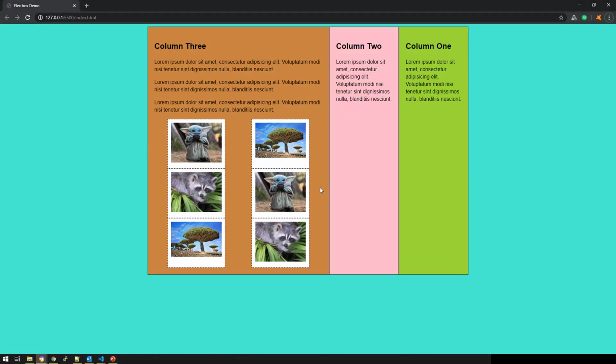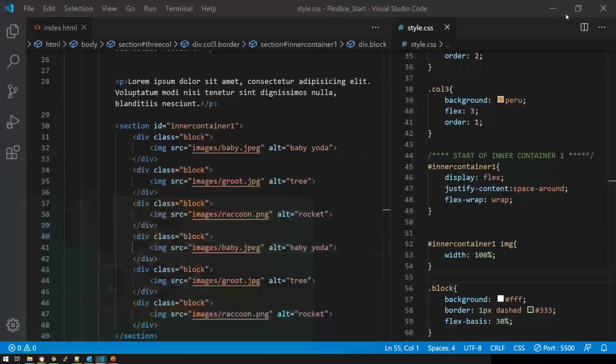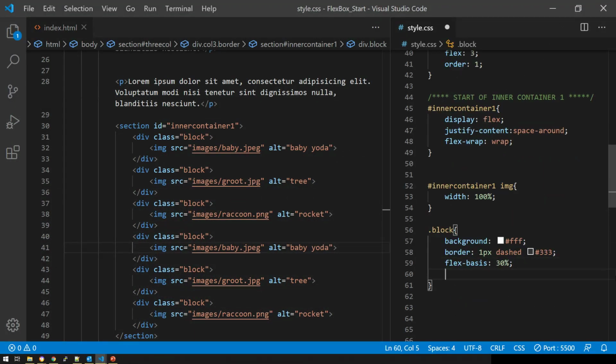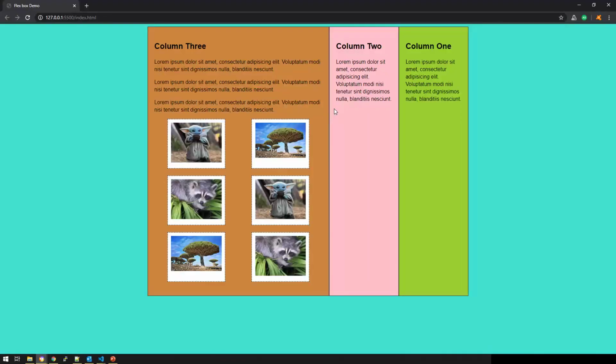So it's being wrapped. And now to have the gaps in between, for example the top and the bottom, there is no property that you can do with flex, but the only thing is that you can use margin. And as we've suggested earlier, in case of margin it's not collapsible, so whatever the addition of multiple divs would be, that will be there. So in this case, let me just say that the block margin bottom is maybe 4%. So you can see now the content is being distributed. So you can do it in this fashion if you want to wrap.